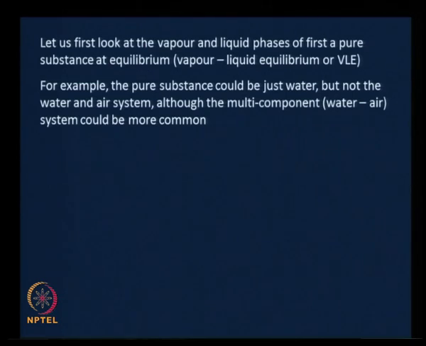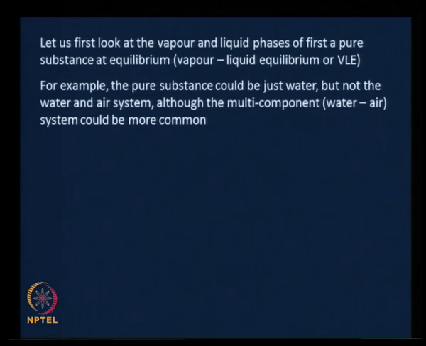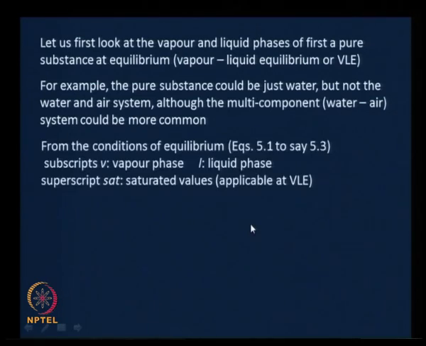It is easy to confuse between the two, because water and air is what we come across very commonly, whereas we are talking of a pure substance here, which could be just water, although the multi component water air system could be more common as just mentioned. This is the vapor liquid equilibrium, and as we have seen earlier, the conditions of equilibrium need to be valid.